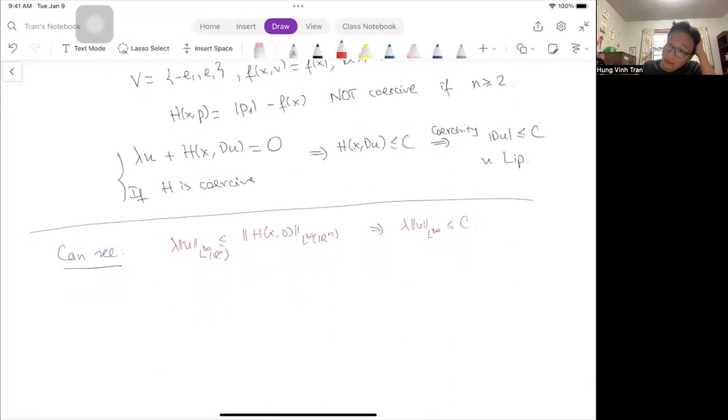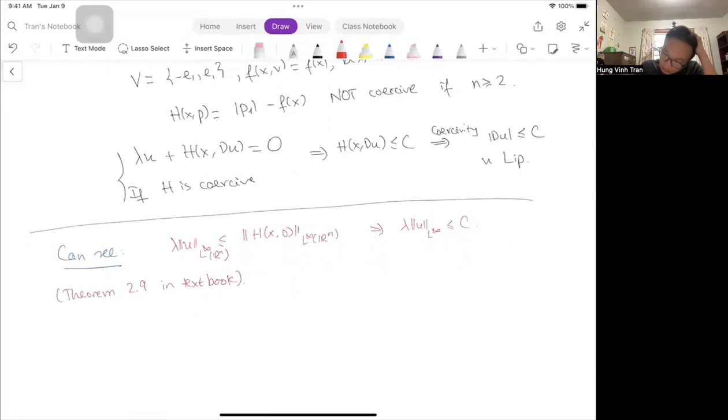Again, I will just write it down here. Maybe I'll give it to you as an exercise. This is Theorem 2.9 in the textbook, which is rather interesting: sometimes for very big lambda, we do have that u is Lipschitz, but when lambda is small enough, then we only have that u is Holder continuous.